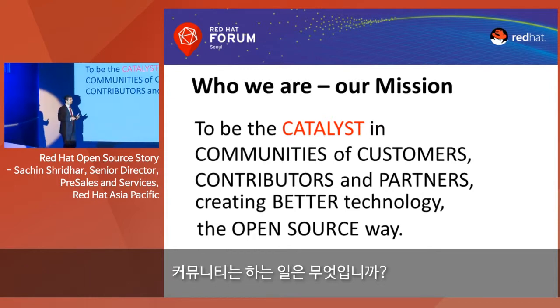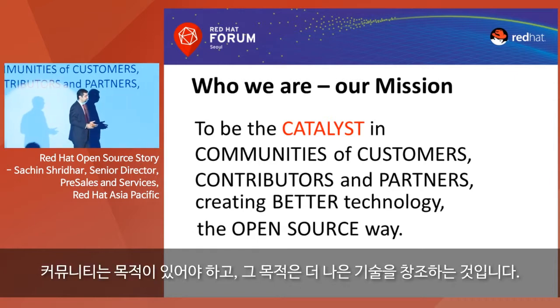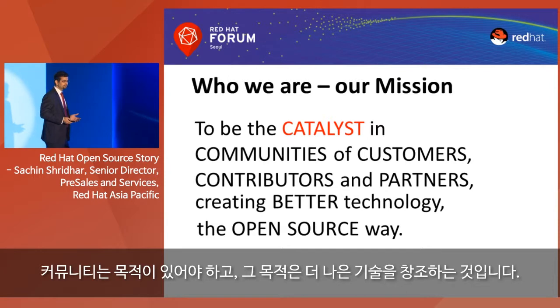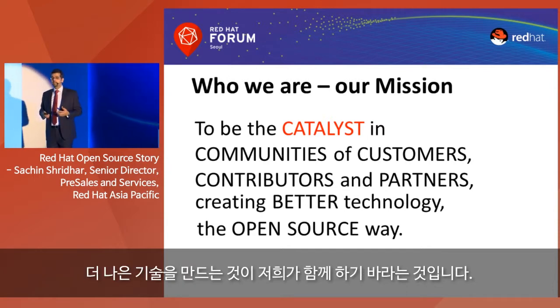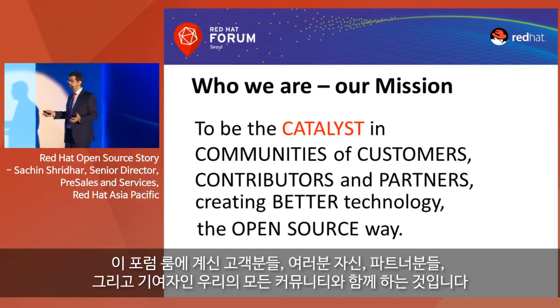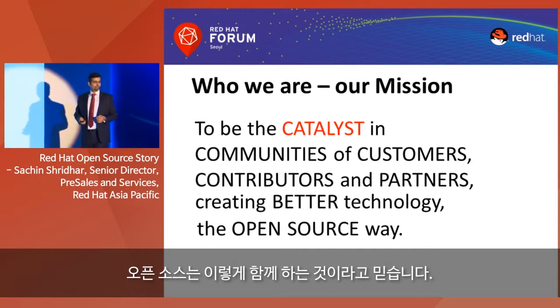And what does the community do? The community needs to have a purpose. And the purpose is to create better technology. Creating better technology is what we aspire to do together with customers, yourself, partners in this room, and the overall community, the contributors. And we believe in doing so the open source way.